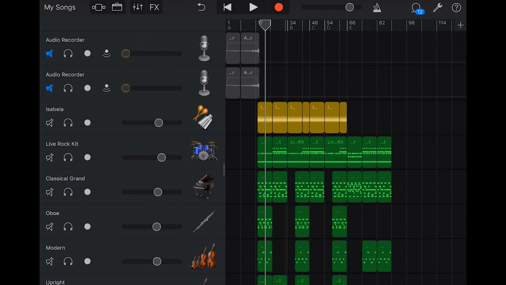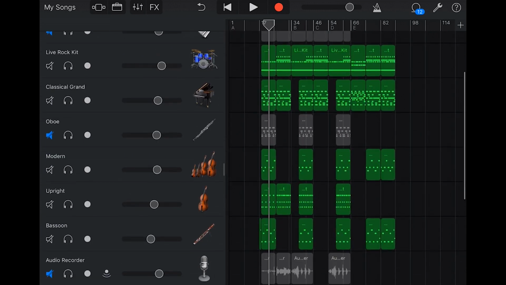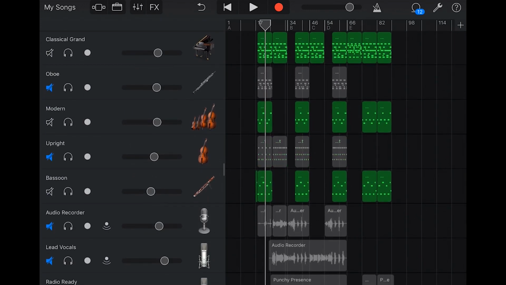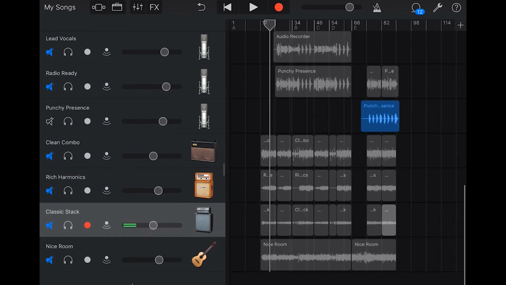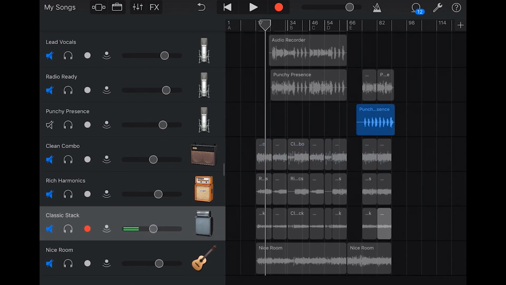So we had the crux of it, but you know what? It sounded a little bit like a 1990s CD-ROM action-adventure video game, which there is nothing wrong with that, but that wasn't exactly what I was trying to do here. So Isabella and her sort of Cuban Latin rhythms went away. So did our weird oboe sound. And our upright bass is actually already gone as well. However, we did bring in those same riffs here with our guitar sounds.